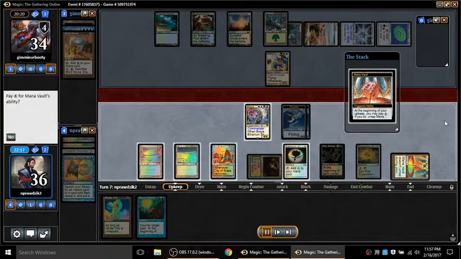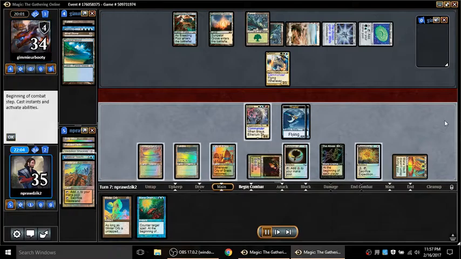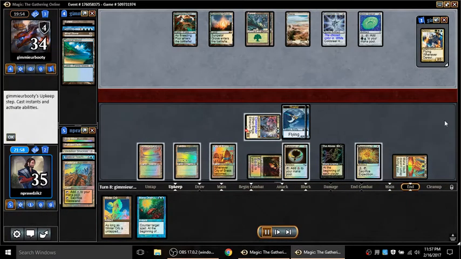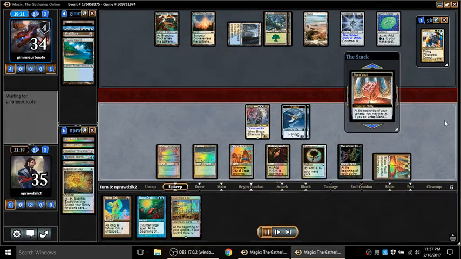So remember, he taps a Workshop. That's fine. I get a Wasteland so I can get him down to 1 blue. And since I do, I then swing, and now he can't replay his Derevi at the end of my turn. So I'm trying to stall him a bit.